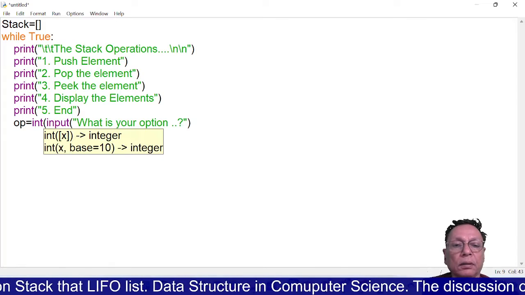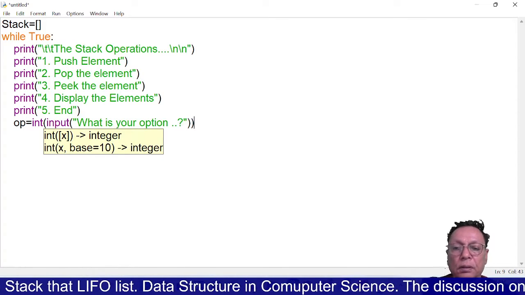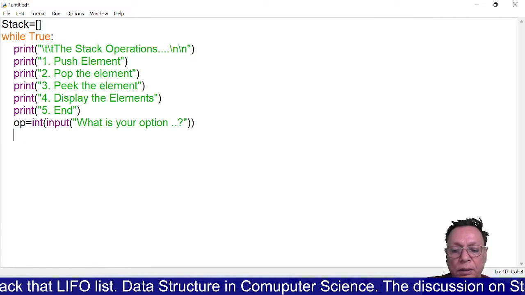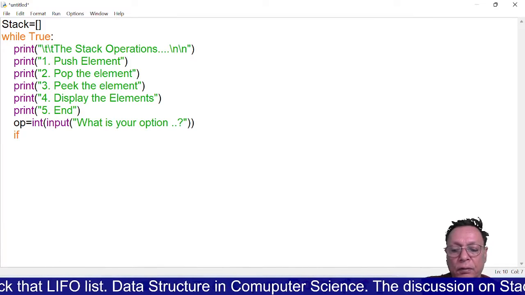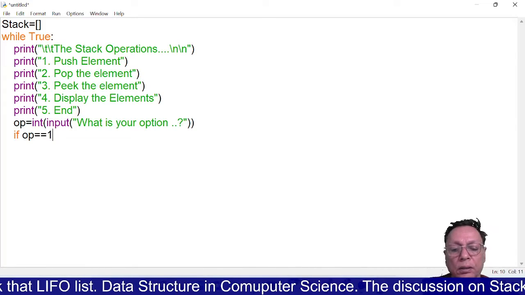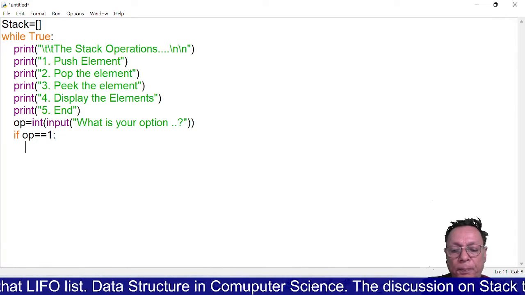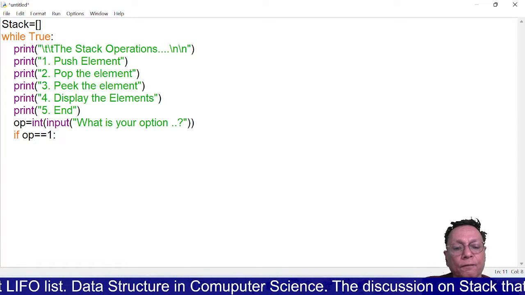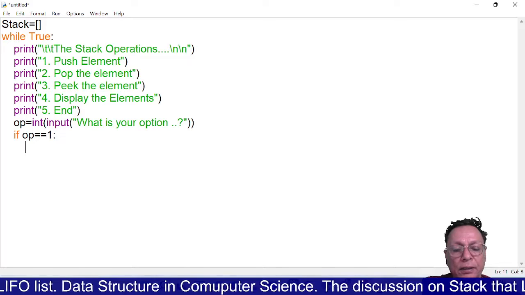So here I'll take option, and then going to check if my option is 1 colon, then we are going to take a value to be inserted.